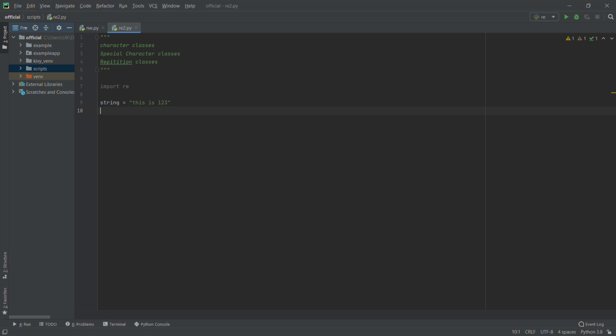So when we say character class, we are saying a group of characters we'll be using as patterns to search for strings. Let's start with the first feature for today, which is the character classes.